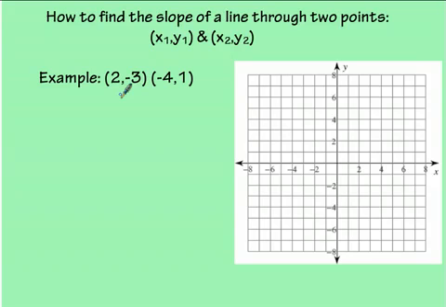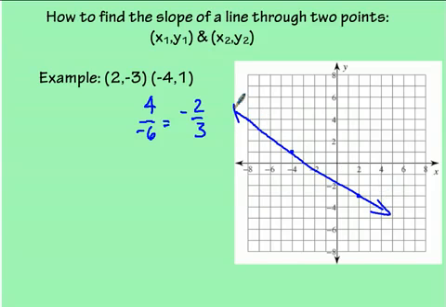And if you have easy points like this, you could just plot the points, 2, -3 and -4, 1, and you could find the slope of that line drawn through these points by going, well, we know slope is rise over run. I went up 1, 2, 3, 4, and my run was 1, 2, 3, 4, 5, 6 to the left. So 4 over -6, which is just -2/3. You could say, hey, my slope is -2/3 of the line that goes through these 2 points.